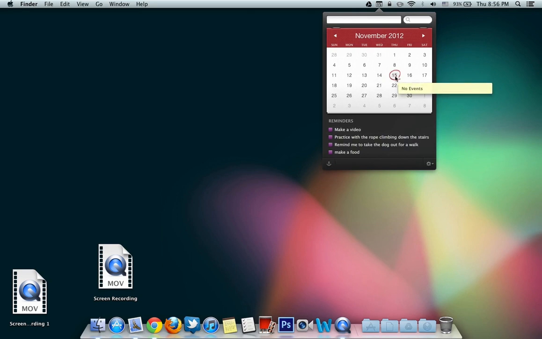So the next app I have is my most favorite app in the menu bar. It's called Fantastical. Now, what this app is, it's the ultimate reminders app for Mac OS X, and it's a calendar, and it's everything you've ever dreamed for and wished for in a calendar app, and it's definitely one of the greatest apps ever invented and on my Mac.